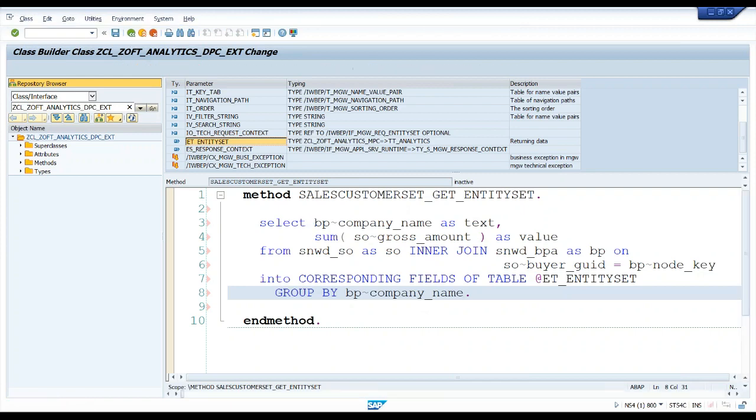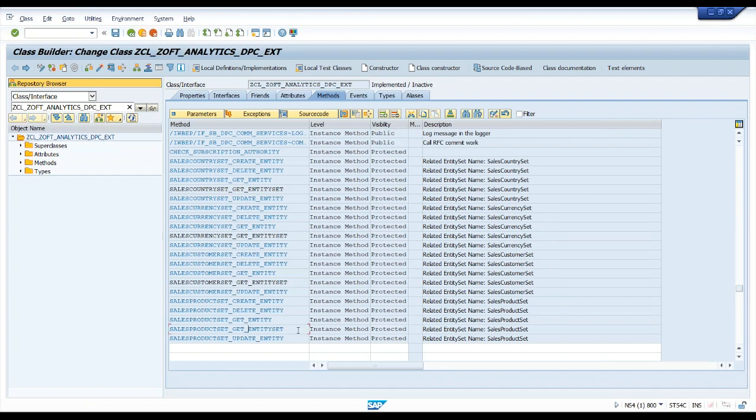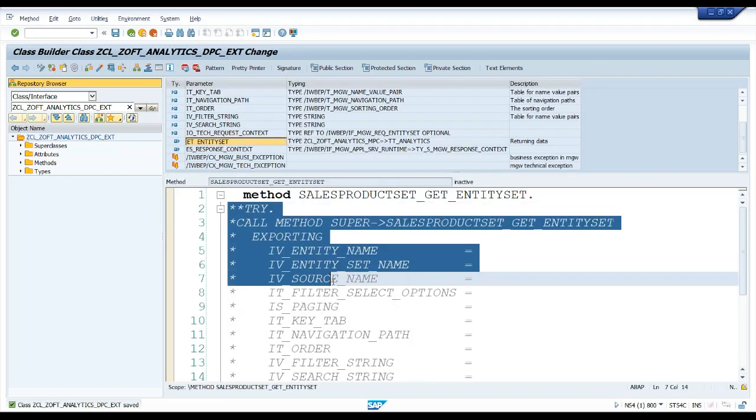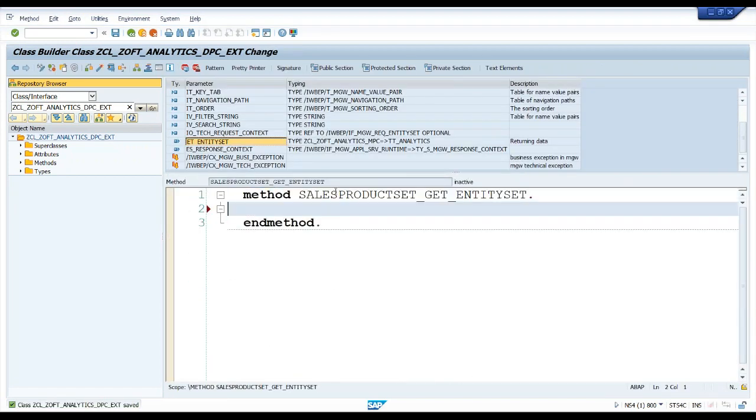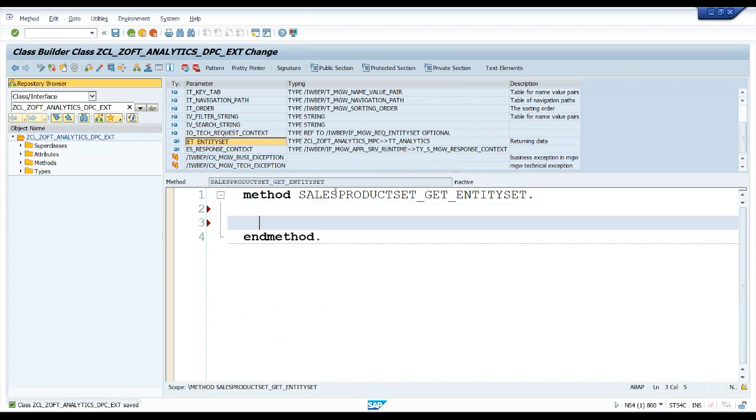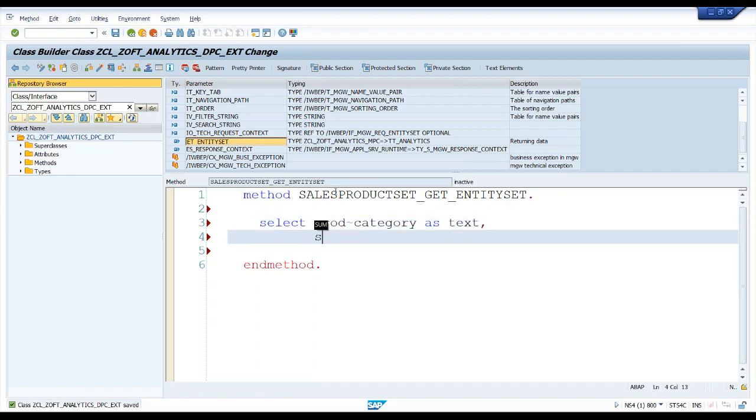Looks beautiful. Let's go back to the last query, where now we will get it based on product category, not even the description of the product. So we got to join multiple tables here. Another select query, select product table, product category as text, again sum of gross amount. So your measure is all the time gross amount.